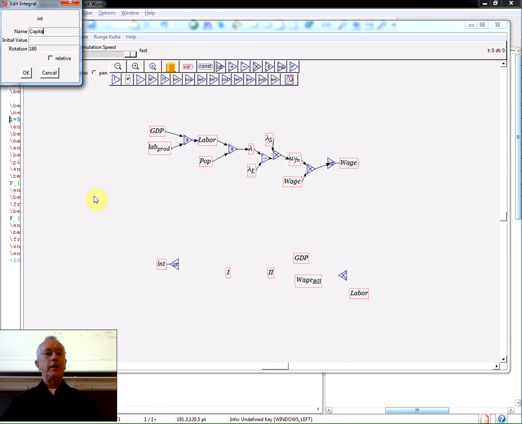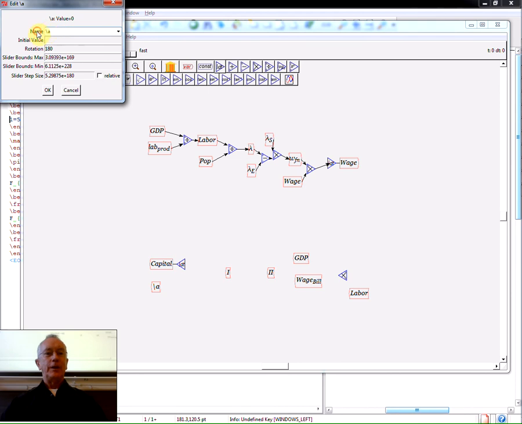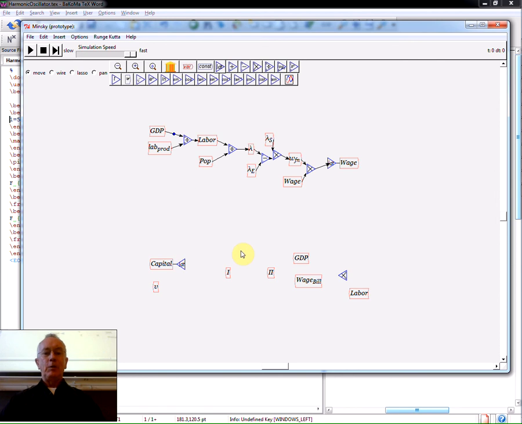So if I say capital here, and give, say, 300 units of capital, and then divide that by what economists call the accelerator, I'll just give it a letter V, and say there's 3 units of capital to produce 1 unit of labour, then I wire it all together now. Let's give it a try. So I need a divide block there. Okay, so the wage multiplied by labour is the wage bill. Subtract the wage bill from GDP, you get profit. That becomes investment. Investment becomes capital stock. Divide that by the accelerator and you have GDP.